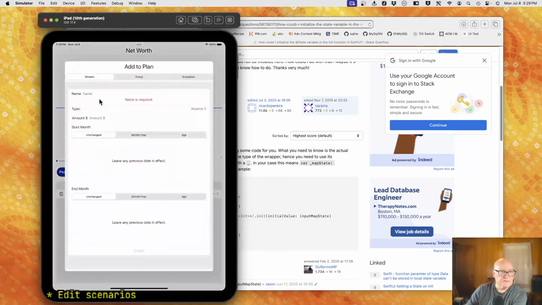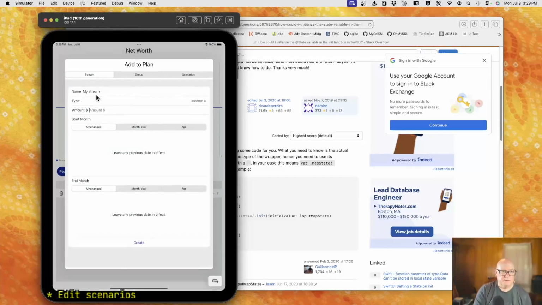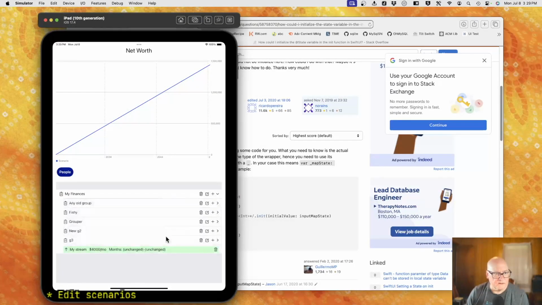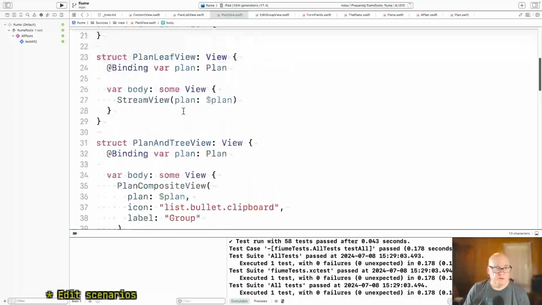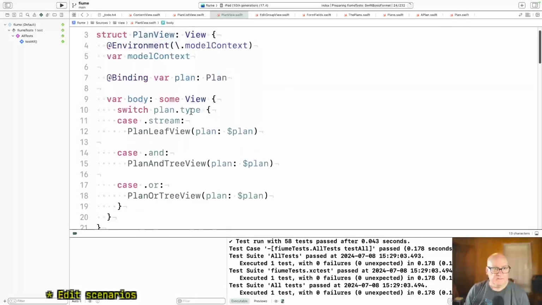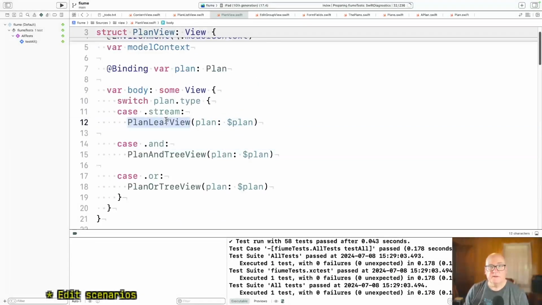I'm going to add a stream. My stream 4,000. And look at that. My stream has no button. Okay, so this is applying to both AND and OR tree, but not leaf view.